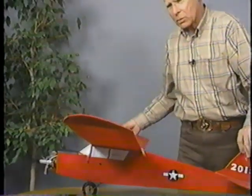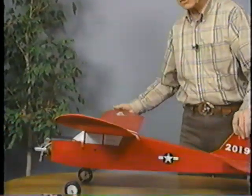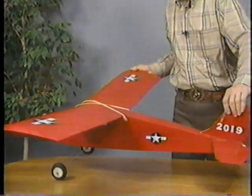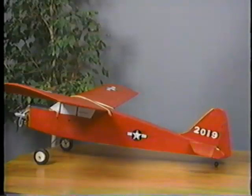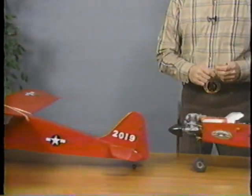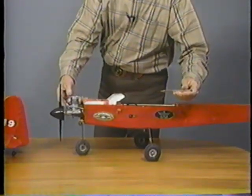And what that naturally causes is a tendency for the airplane to swap ends. If you land in a drift, the airplane wants to swap ends. Now, how about this little training aid? This one happens to be a tricycle-geared airplane. I don't have enough room for the wing, but I'm sure you'll see what I'm talking about.